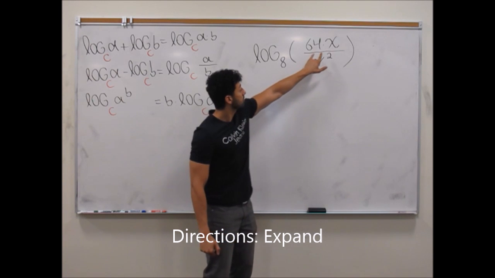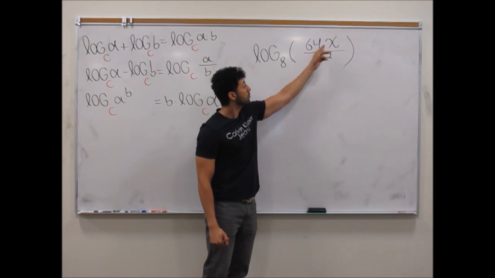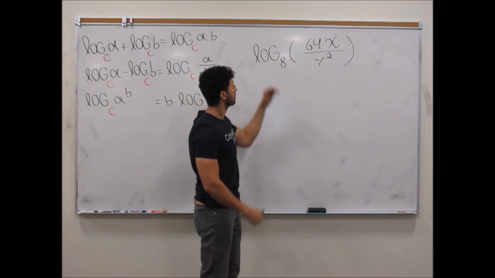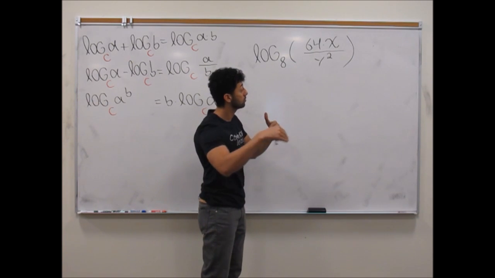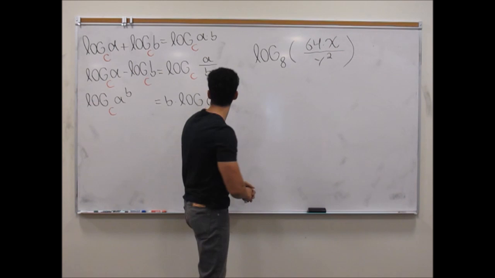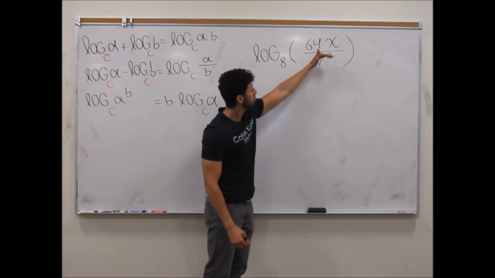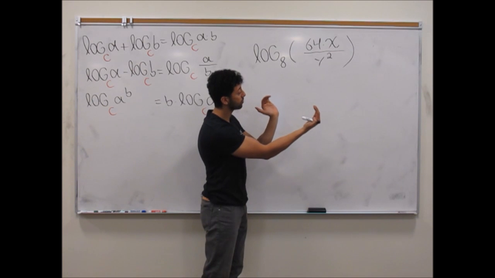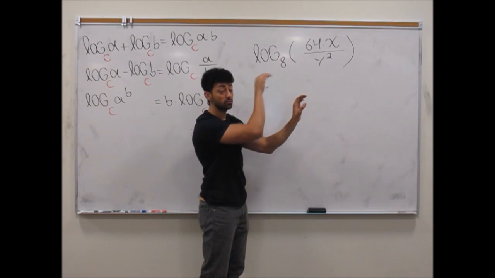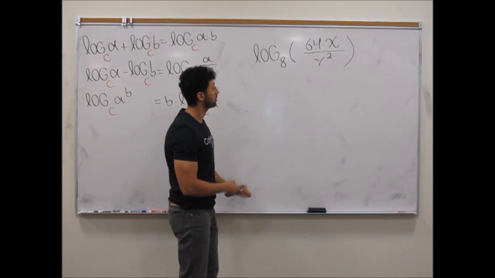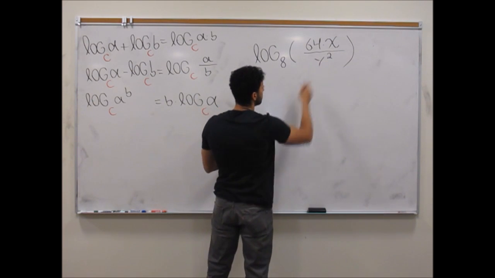So I notice multiplication happening up on top on the numerator. So that's going to be the addition, right? And then this division is going to cause subtraction. The only thing I suggest is that when you have this division, I would just suggest opening up a parenthesis for that negative to distribute through. So you'll see what I'm talking about. It won't happen in this case, but just be careful with the division.